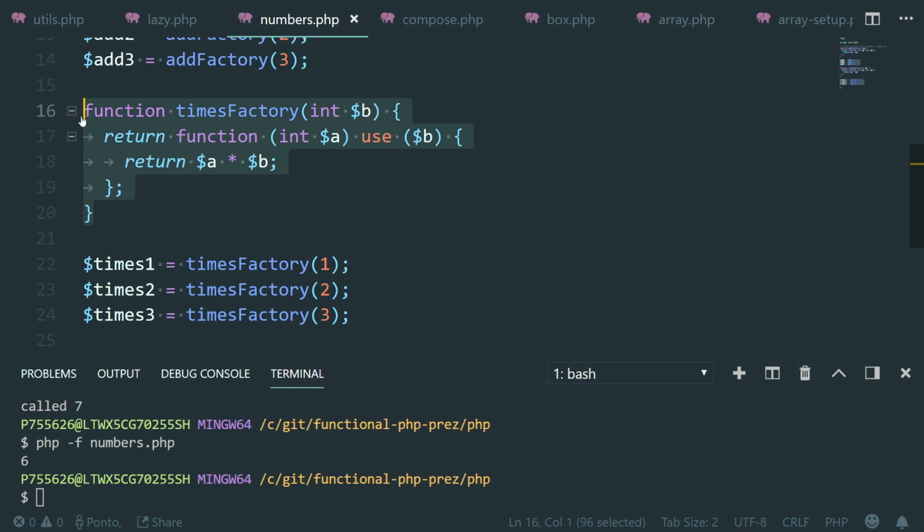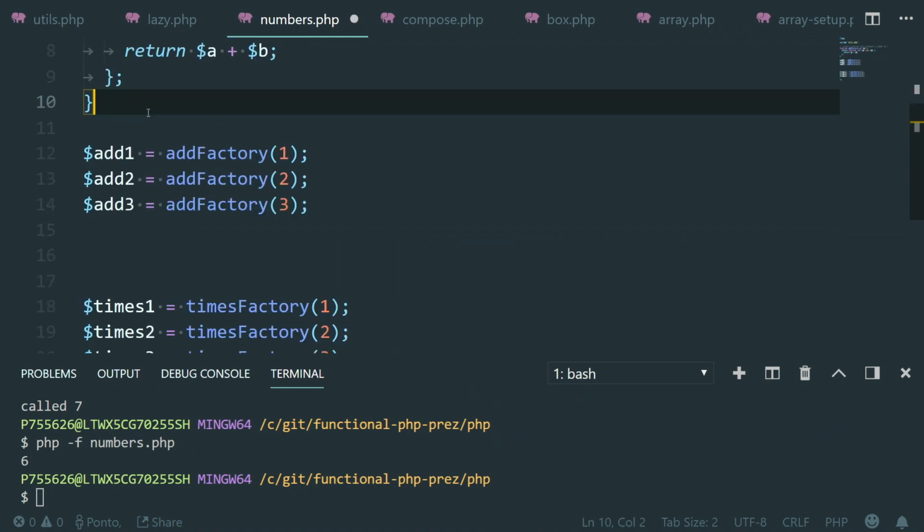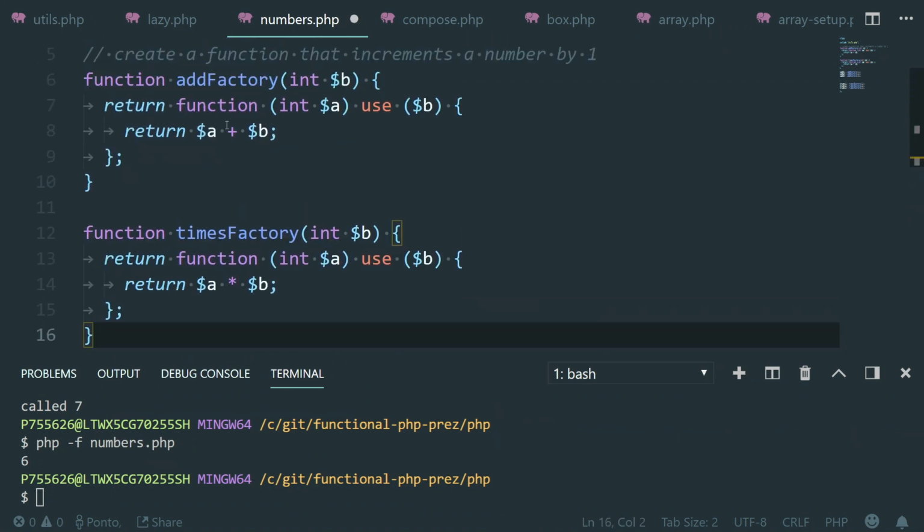So what I want to first do is move these two right next to each other so we can take a look at both of them and look at their difference. And really the only difference is that on the top one we're adding, and the bottom one we're multiplying. And so what we can do instead of having these hard-coded into two separate things is we can abstract that out and pass in the operation that we want to execute.